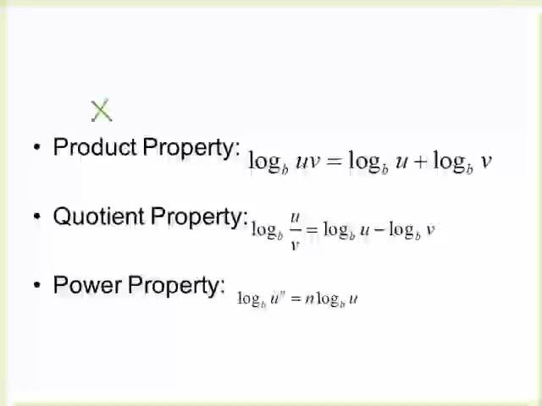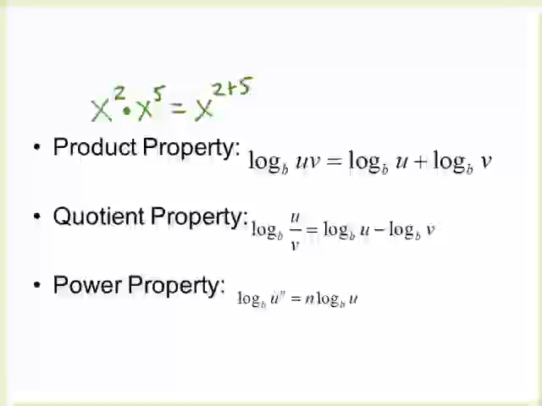So if I had x squared, x to the fifth, what did we do with those exponents? We added them, so we would have x to the 2 plus 5. So our multiplication became an addition. And that's what the product property says, is that if I have a multiplication happening inside of the log, it will separate out to be two separate additions of logs. Multiplication is related to addition, just like it was with our exponents.